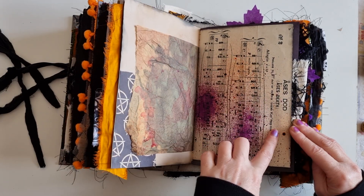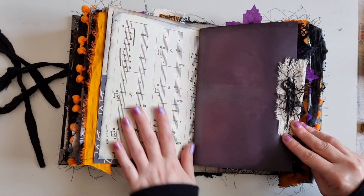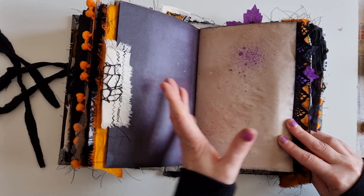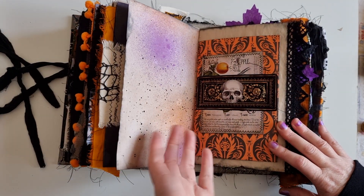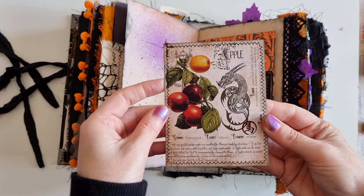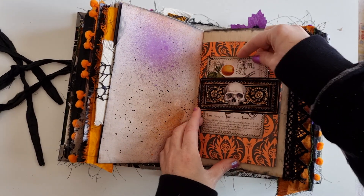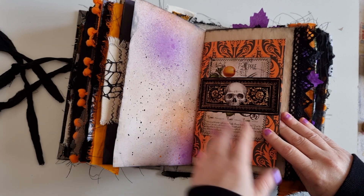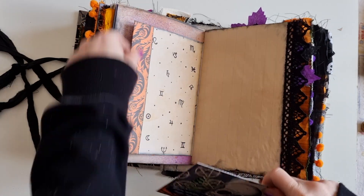This scrapbook page could be gessoed over, or she could add a pocket or whatever there. Another page from a vintage magic book with all the candles and the cauldron — seemed perfect. There's a tiny tuck spot with a tiny journaling card, and even that has been backed. It says 'I am a witch — a real house-haunting, broom-riding, cauldron-stirring witch' — makes me laugh! Vintage music paper again that says 'death' — worked perfectly for in here. I've tried to leave pages blank; I would normally add more page decorations but it's got to be worked in. There's a belly band here and an apple card — apples are sacred to the goddess and it's that time of year.